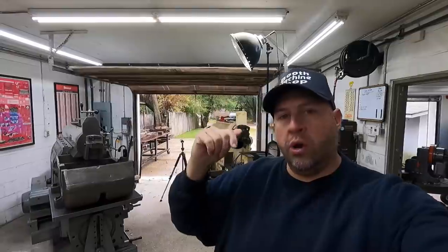My buddy Joe down at the welding shop, they've had one of these Hydmechs for probably 20 years or more. And a few years ago, he actually bought another one. So he's got two of them down there now. And he's always had great luck with them. I've used it several times down there. Always liked this saw. So that's what I picked.